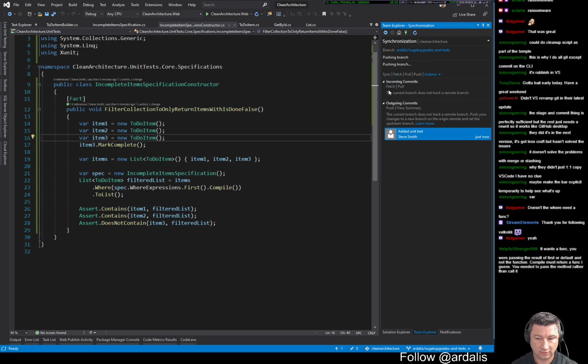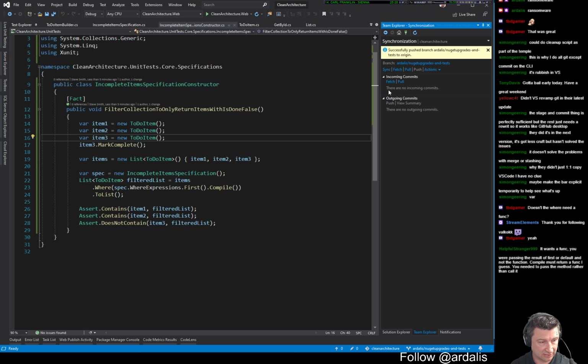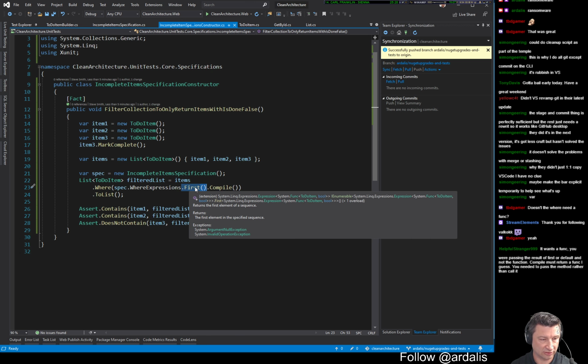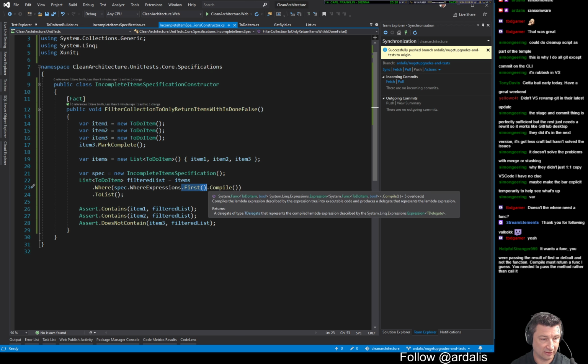Helpful stranger, it wants a func. You're passing a result of FirstOrDefault, not the func. Compile must return a func. Yeah, it does. You need to pass the method rather than call it. So this is an expression of func of T comma bool. Actually, it's an IEnumerable. This is the actual expression of func of T comma bool, and this is the func of T comma bool.